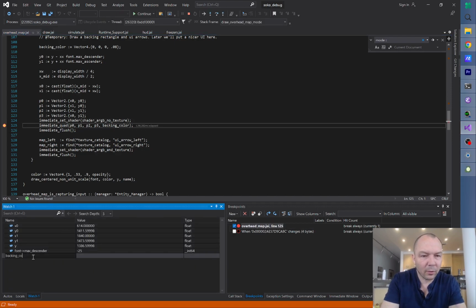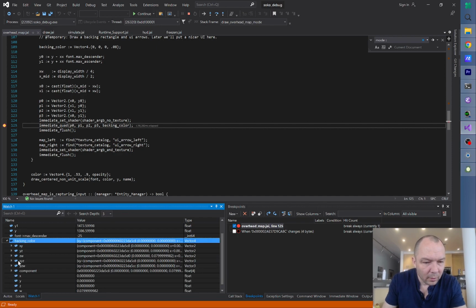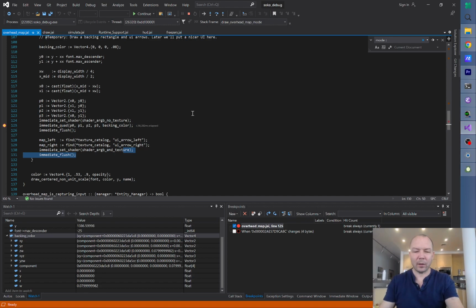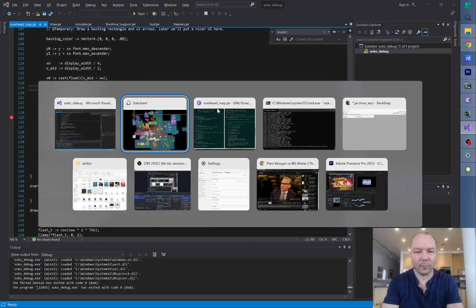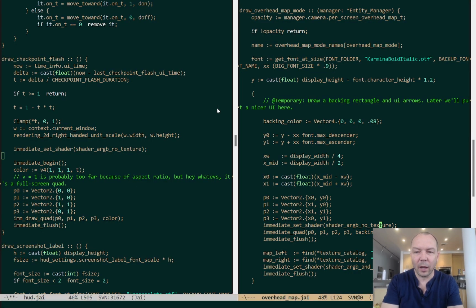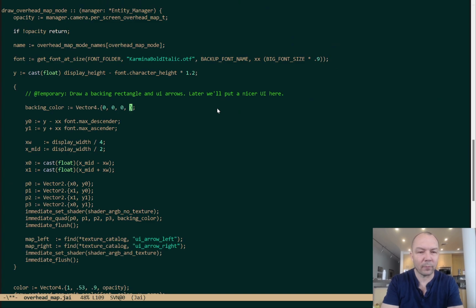Backing color. Oh, the backing color, yeah, the backing color is a totally messed up alpha. So that's actually good. Okay. I don't know why I did this. This is not right. And we'll go opacity there because we want that to fade in along with the text.